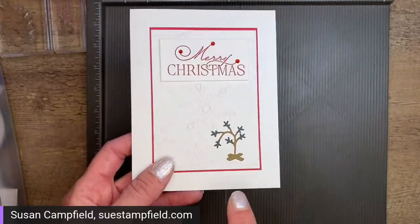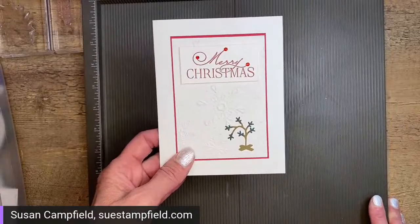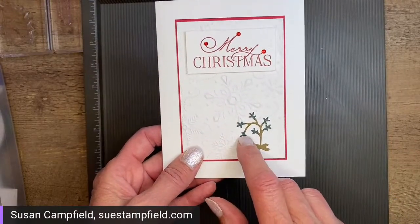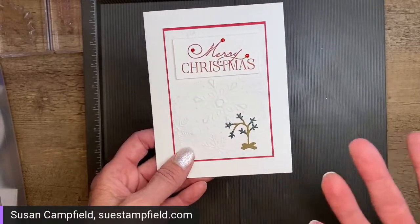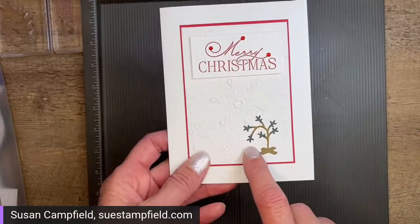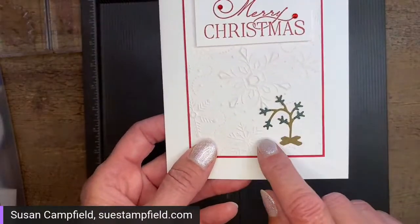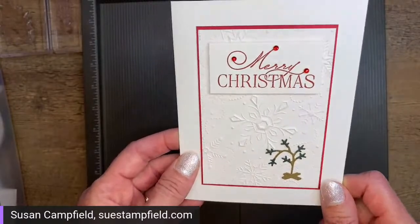Now I need to add something to this, because somebody who views on Facebook said, you know what, it needs the little red ornament ball. There was an ornament ball in the show. That's why it bowed over like that. I'm like, oh, of course. So I just have to figure out a little ornament that I can pop on the end of my Charlie Brown tree card, but it's so cute.